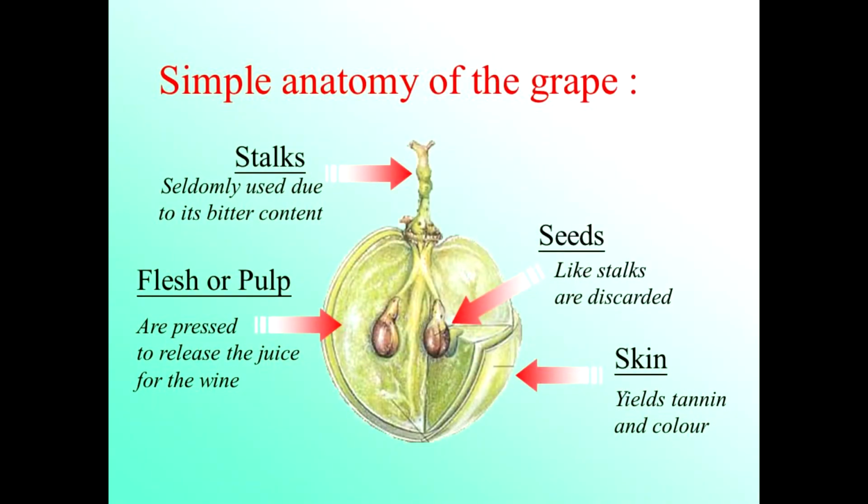To understand this, let's look at the anatomy of a grape itself. On the outside of the grape, we actually have the skins. The skins are where the wine will get its color and get its tannins. On the inside of the grape, we have the grape's pulp, and it generally is clear. Think about the last time you went to the grocery store and you picked up a table grape. When you bit it in half, generally the inside of that grape is clear. At the very center of the grape, we have our seeds or pips, and that's also another area that we can gain some additional tannins.